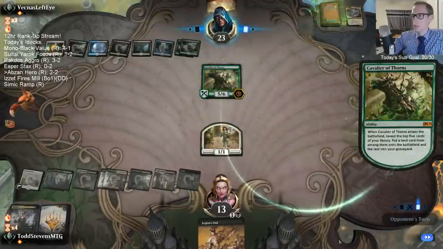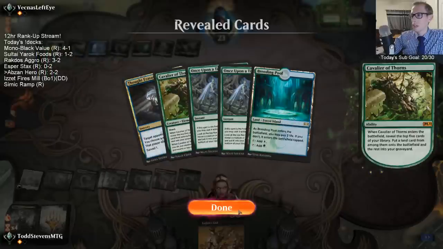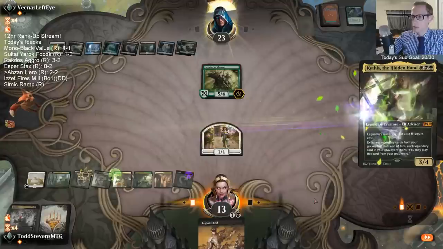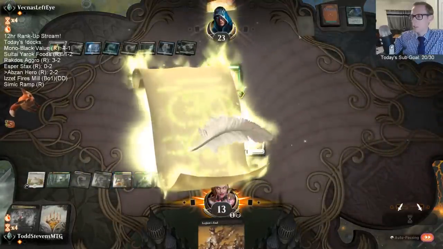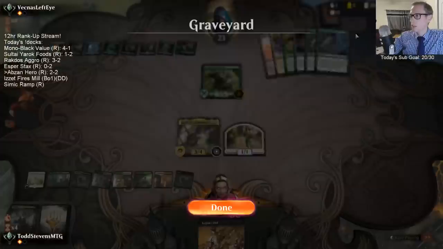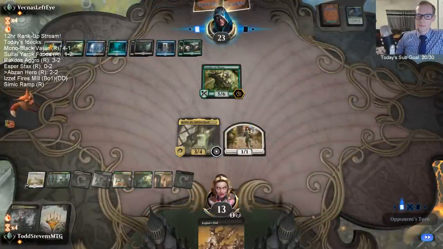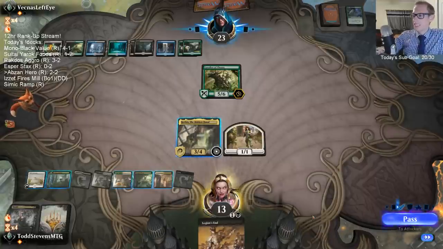No. I need Ashiok again. I guess I could just chump block that thing forever. Two, though. They're down to 26 cards. Thank you. How many Field of the Dead are gone? One. One in Exile, one in Graveyard. That's true, I could have had the Devil's Cry if I wanted it.